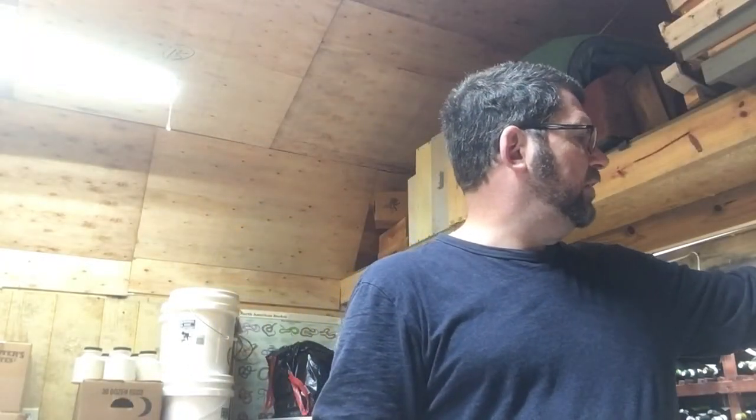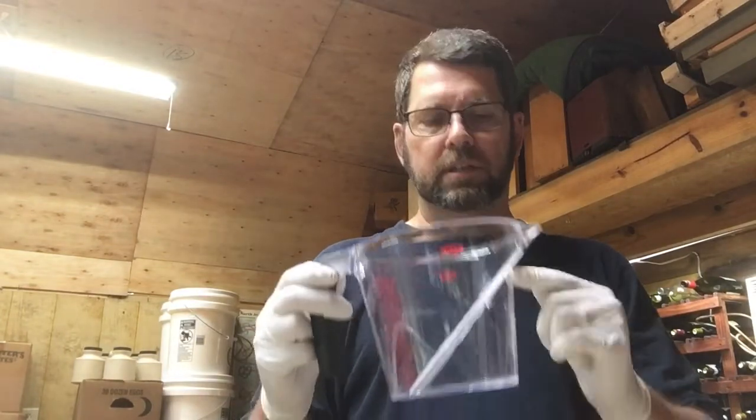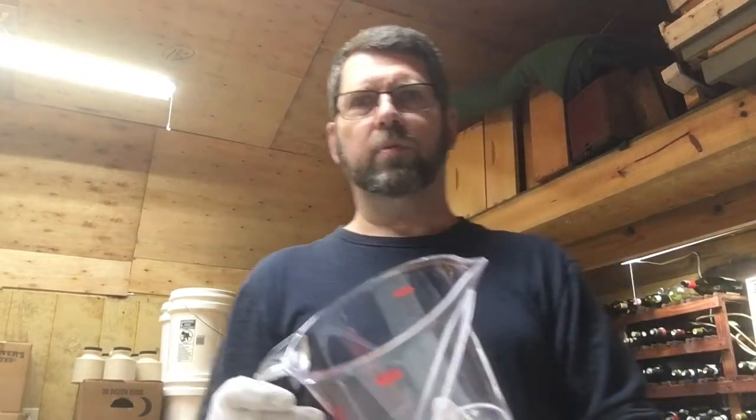For my water, I've got 12 quarts in here. That won't be quite enough to bring this to five gallons, but I need to add sugar and I need some room in my pot. I'm going to add 12 and a half pounds of sugar — two cups makes one pound basically, so that's about 25 cups of sugar. I'll measure out four cups at a time up to 25 cups, pour that into my water, stir until completely dissolved, and that'll be my starting point for the sweetness of this recipe.